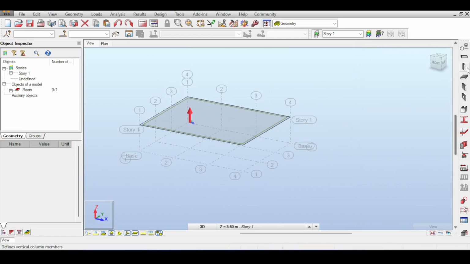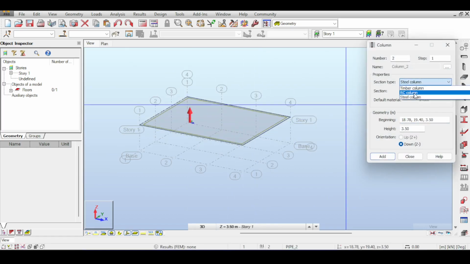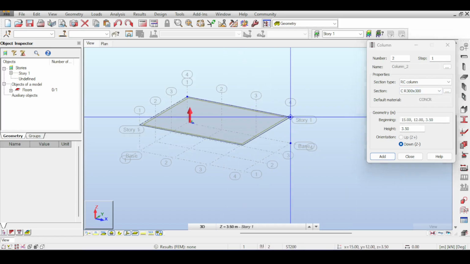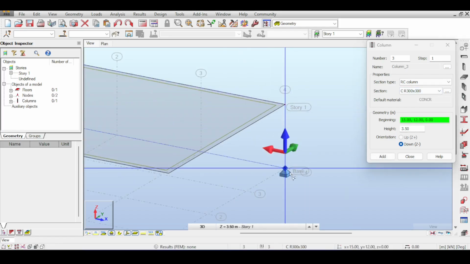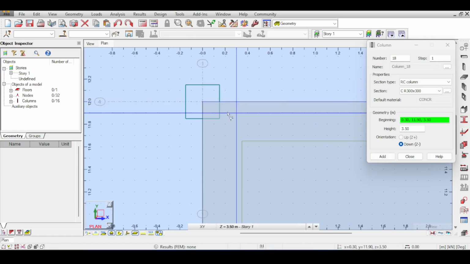Now for the columns, I'm going to go to column. Now this is only one story, so I don't think some large columns are needed. So I'll go to reinforced concrete column, select RC 300 by 300, which is a 300 by 300 column, and I'll start clicking now. If I click on a corner, it will actually create the column and push it all the way down. So by the power of video editing, those columns were added. A nice touch I want to show you here is that Autodesk Robot actually draws you the column outline.